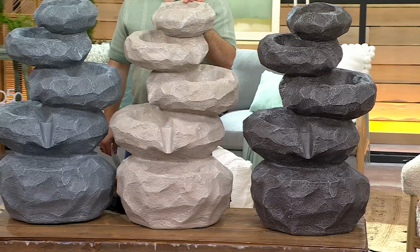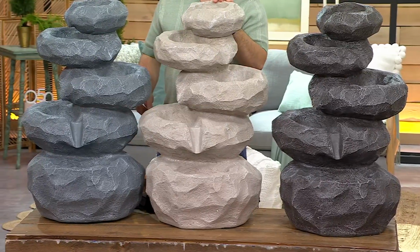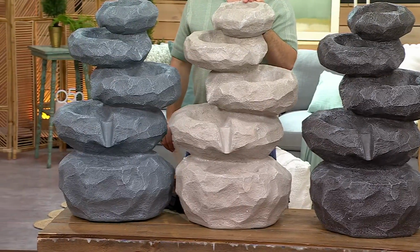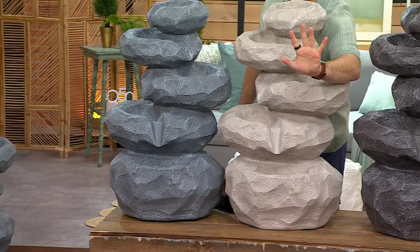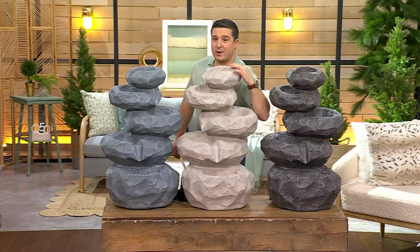In the center here, this is called the limestone. There's 5. 1, 2, 3, 4, 5. Here, let me show you how many are left. Can you count the fingers on my hand? That's how many of this are left.